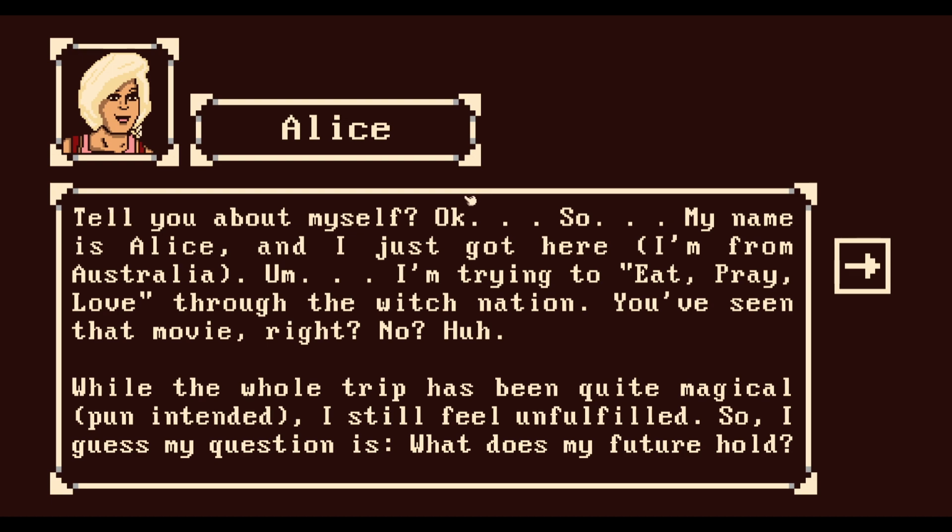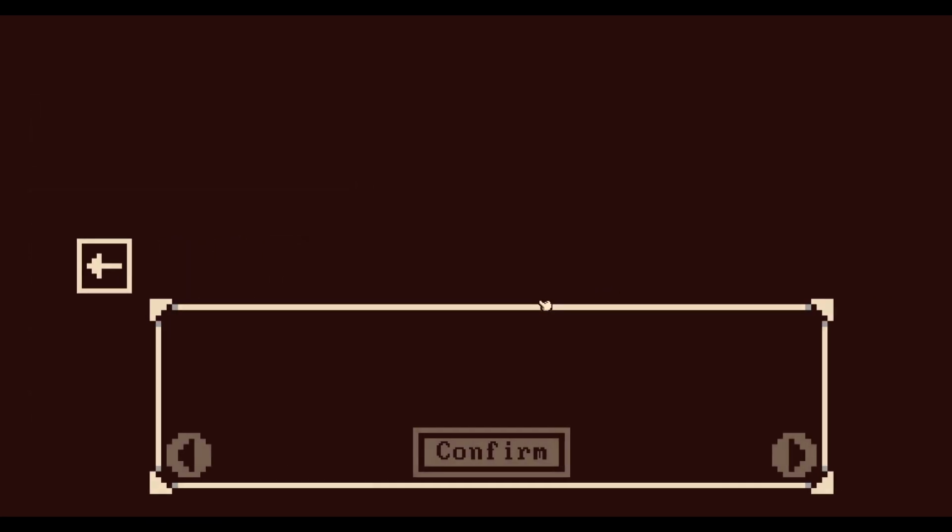Tell you about myself. Okay, so, my name is Alice, and I just got here. I'm from Australia. I'm trying to eat, pray, love through the Witch Nation. You've seen the movie, right? No? Huh. Well, the whole trip has been quite magical, pun intended. I still feel unfulfilled, so I guess my question is, what does my future hold?